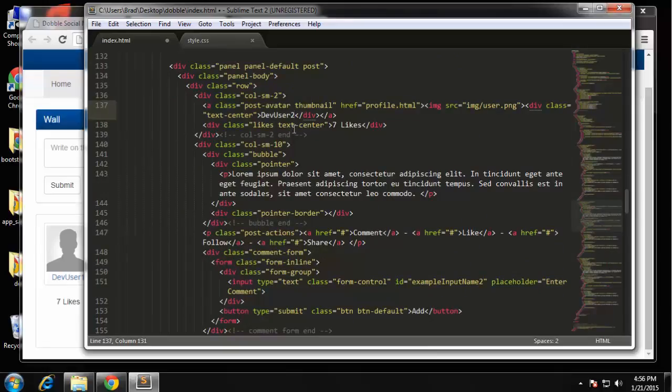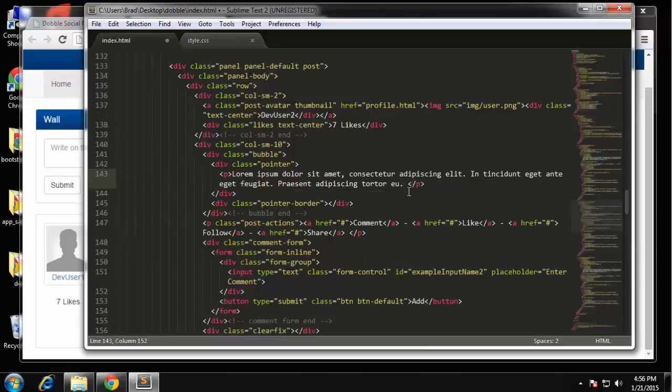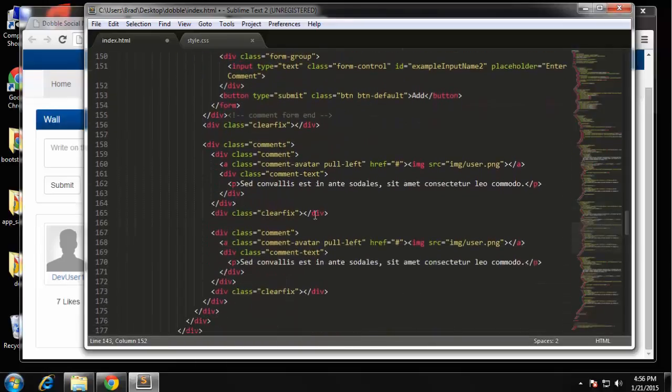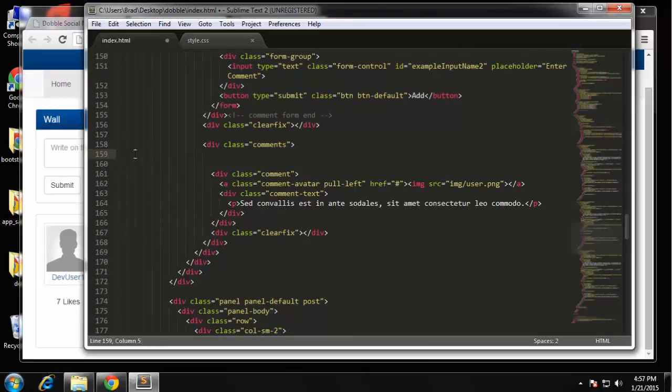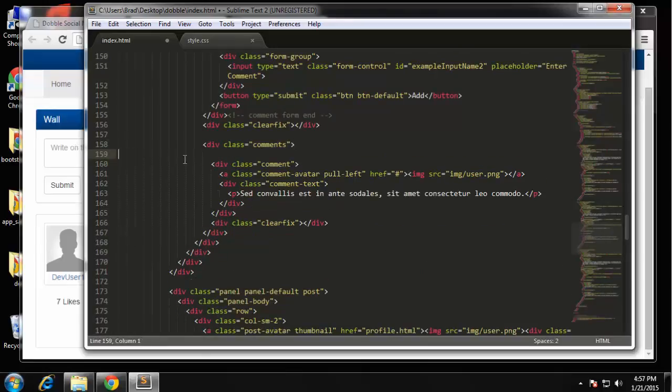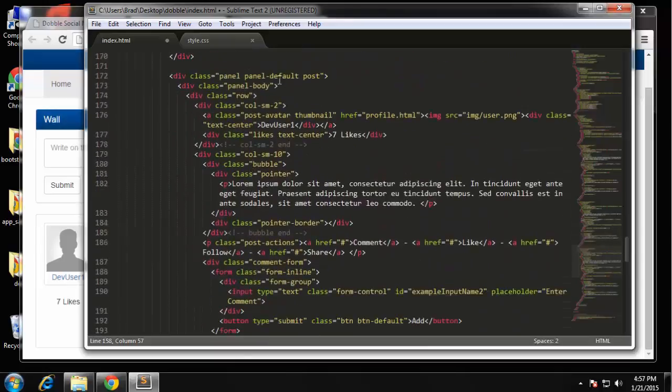We'll change it to dev user 2. We'll take out a few words. We can take one of the comments away. Okay, and then the third one, dev user 3. And take a look, cut some of the text away.